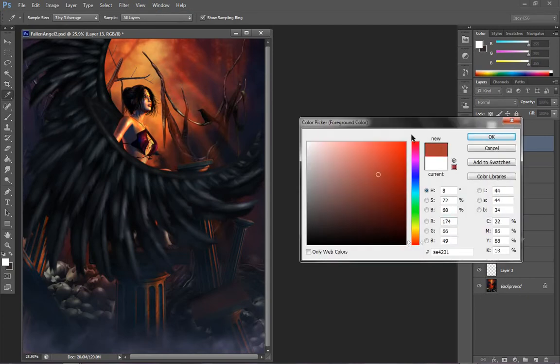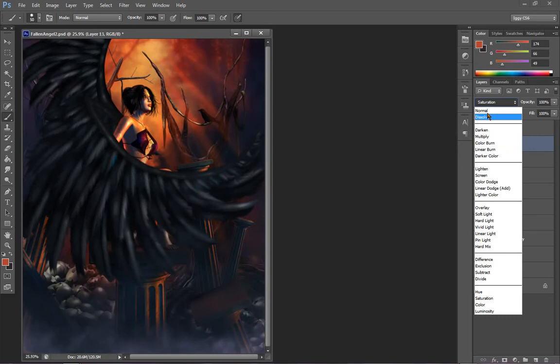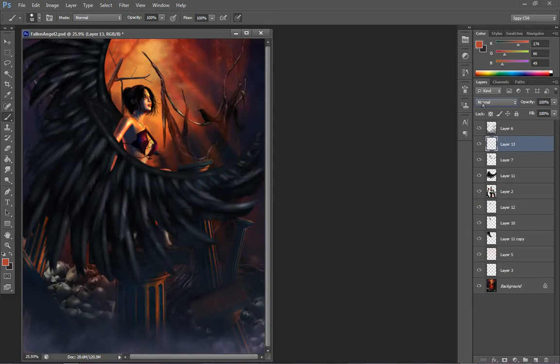What color do I want to go with? Like an orange. And then you just set the mode to, okay, what, am I crazy? Oh, it's on saturation, that's why. That's not supposed to happen. But you would just basically add in dabs of red as if it's picking up the color.